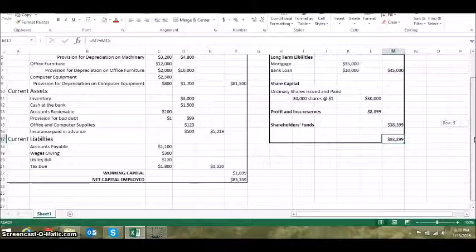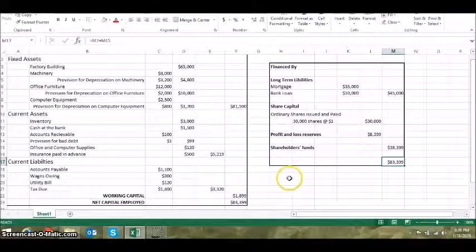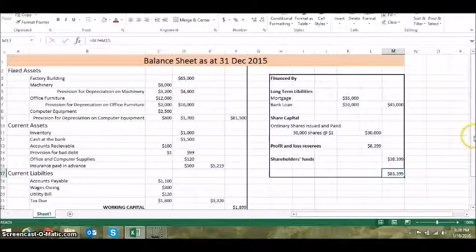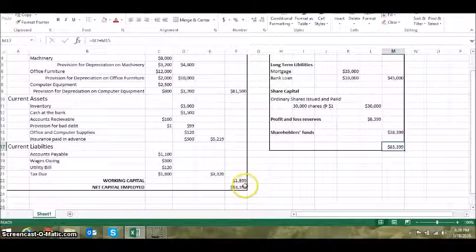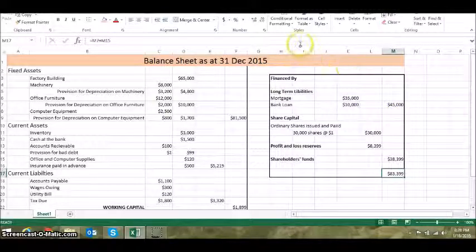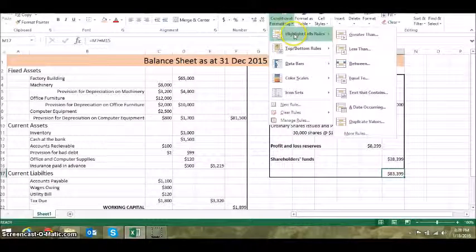Now what I'm going to do is just this little extra. If these figures are not the same, then maybe we can highlight them. Now up here we've got conditional formatting. So what I'm going to do is use conditional formatting.